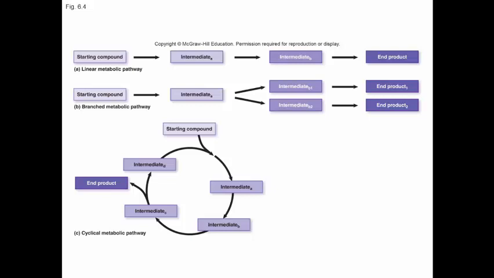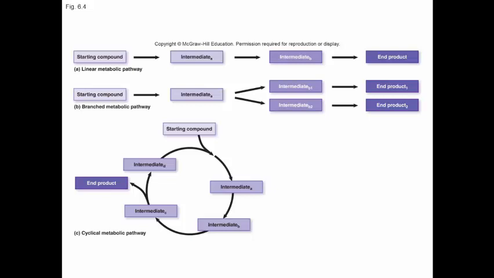So if you look at this listing here, where the arrows are is where you would have enzymes doing certain reactions. They take a substrate, which is the reactant in an enzyme reaction, and convert it to a product. The product is produced as a result of an enzyme reaction. If you start at the very top listing, where it says linear metabolic pathway, the starting compound is the substrate. The intermediate A is the product.